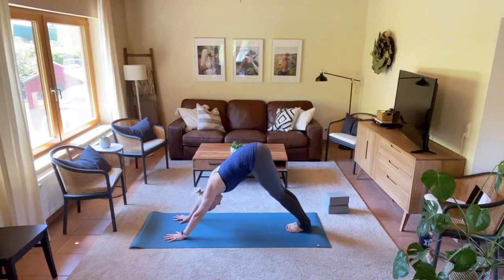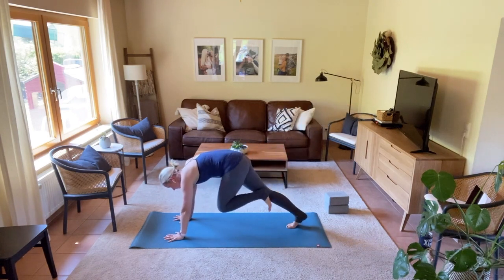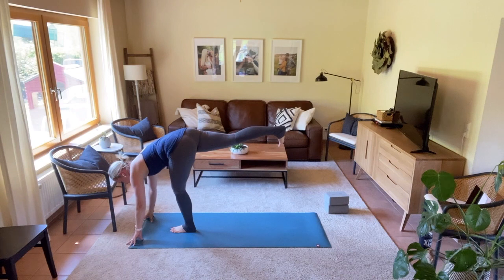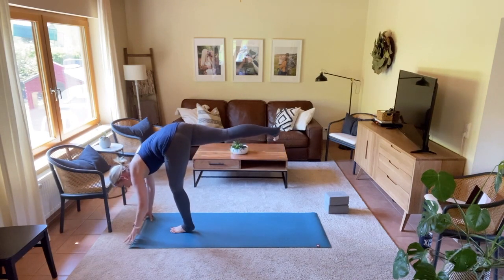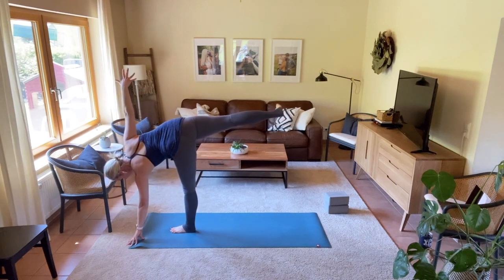Bring your toes to touch. Float that left leg up again. And if you want your block this time, go ahead and grab it. Swing your leg through. Reaching your arms towards the front of your mat. Bend into your left leg and lift your right leg high. Trying to keep your hips square here for just a second. Feel that sensation. If you'd like to open up into half moon, plant your left hand, open your right hip, right shoulder, right arm.